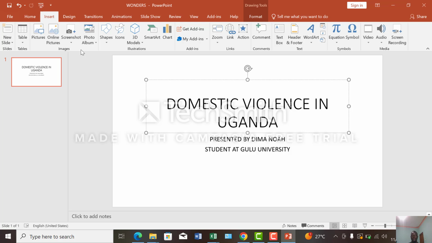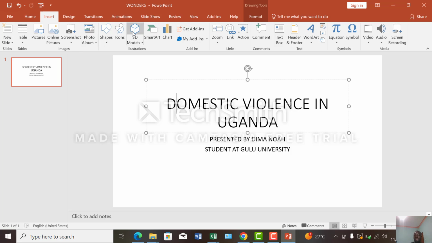Like when you talk of domestic violence, a comparison in terms of figures may look complicated. But when you bring it into graphs, the chart, the pie chart, it really becomes simplified to the audience, and they are able to understand it at their level. Even people from the grassroots down in the villages can pick up your presentation so easily with the visualizations.